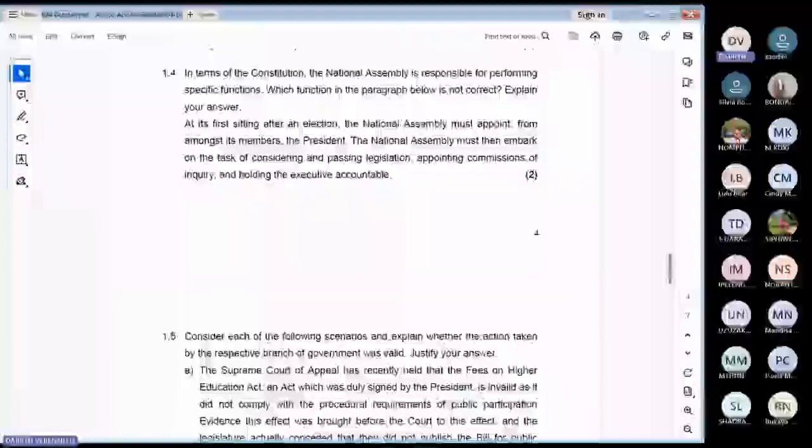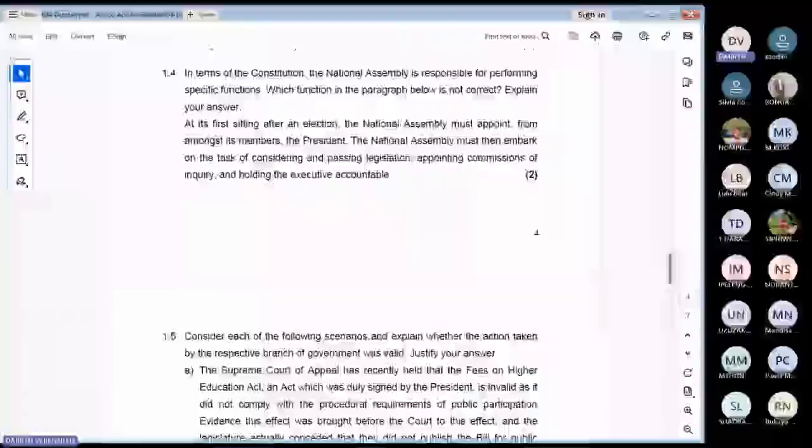All right, so does anyone think that the action taken was valid or invalid? So this will be Parliament taking or enacting law. Okay, so in this instance, the action is invalid. Parliament is responsible for legislation according to Section 44. However, Parliament has to facilitate public involvement in the legislative process as per Section 59. So those would be our constitutional principles that we would put into it.